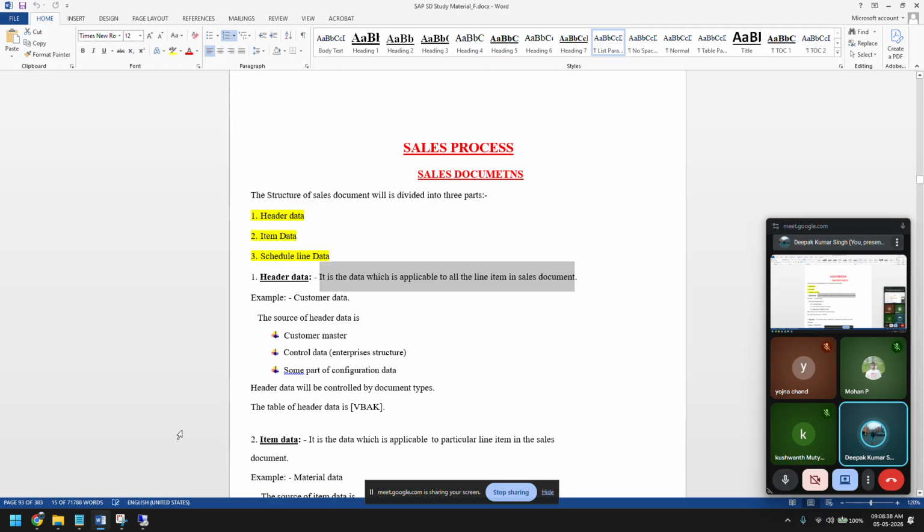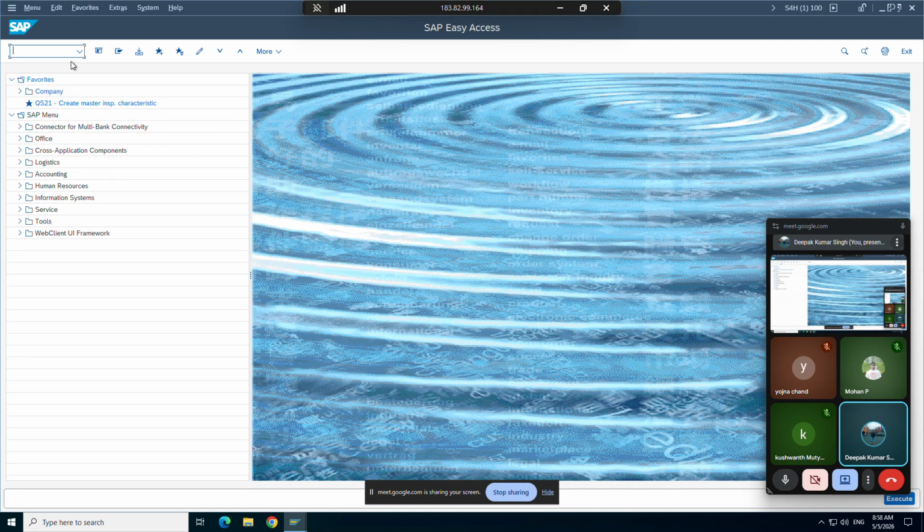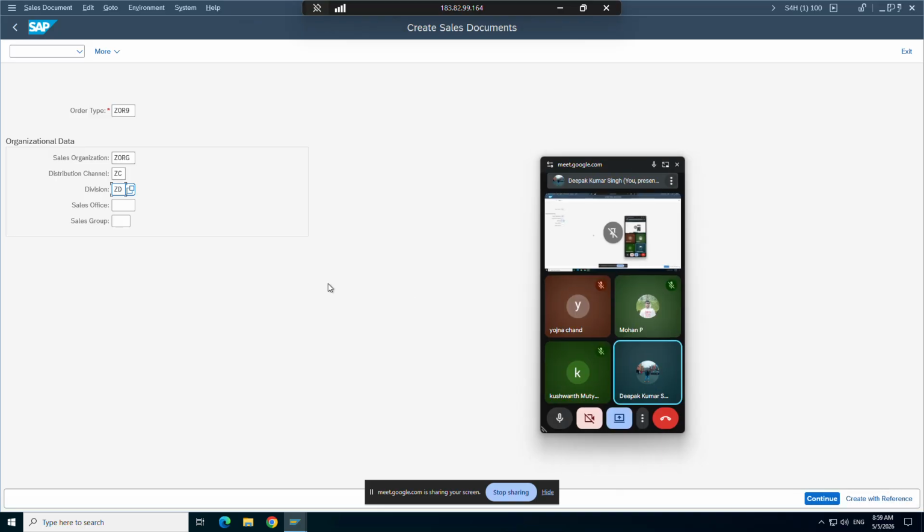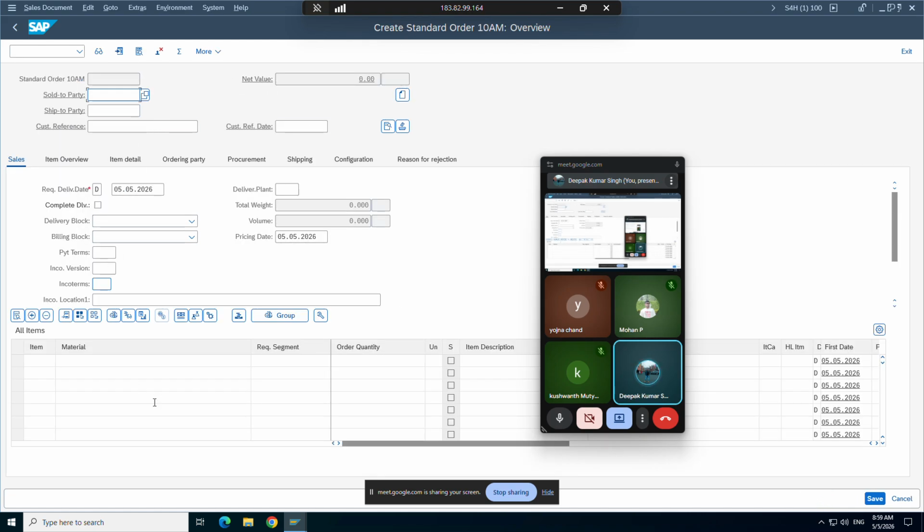If you see it in SAP, let me open any sales order. When you create a sales order, the T code is VA01. Then you enter your sales order type, you enter your sales area, then you press enter or click on continue here. Now whatever I do here, I can add 5, 10, 15 line items, that's fine.